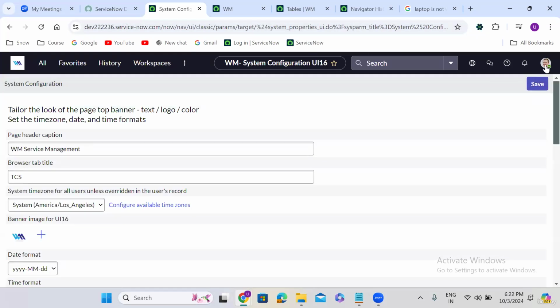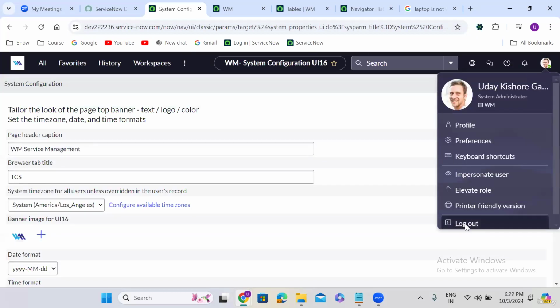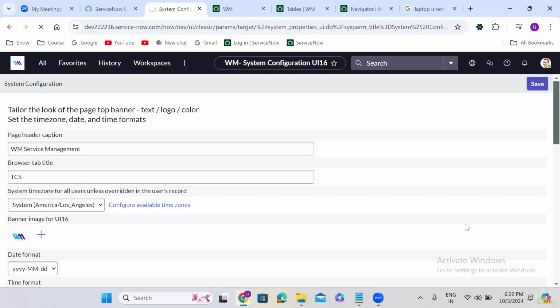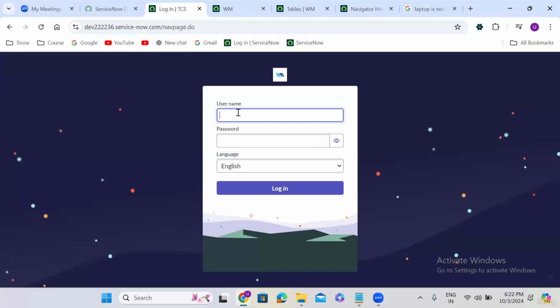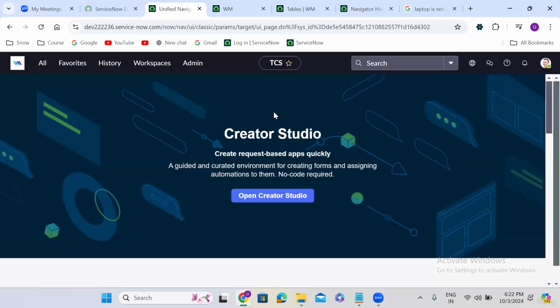After that, you have to log out of the session and log in again to reflect the changes. You can see the title is already changed, TCS. Now you can see the browser title is changed to TCS.